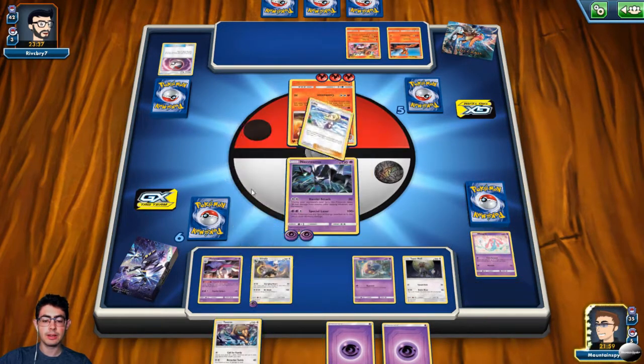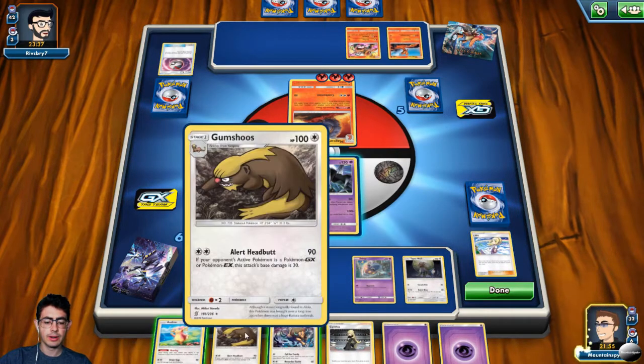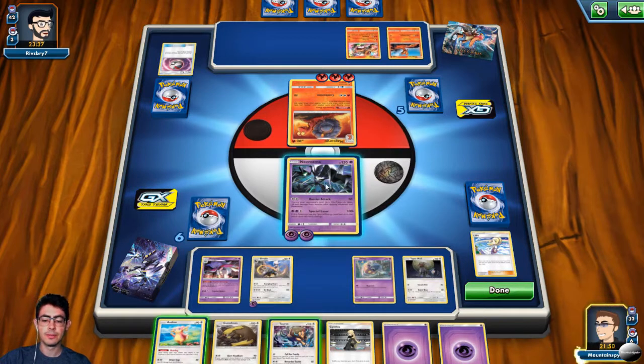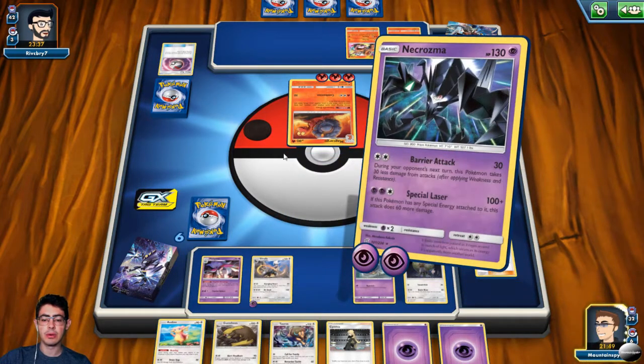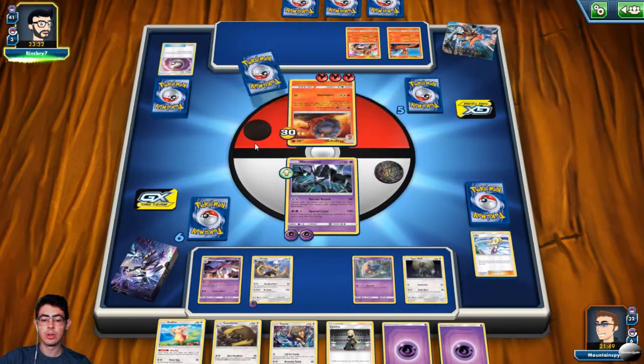Okay, Lily. Let's get Lily going. One of the first times I'm actually using Lily. None of these are going to be much use. I might actually be using Cynthia very soon. And let's get this going. Barrier attack. So I'm only going to be taking 20 damage next turn, which is quite good.